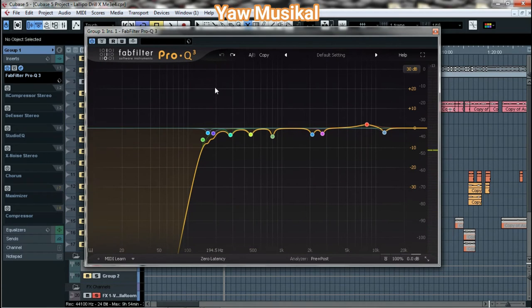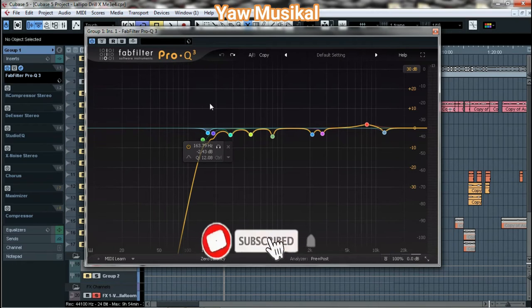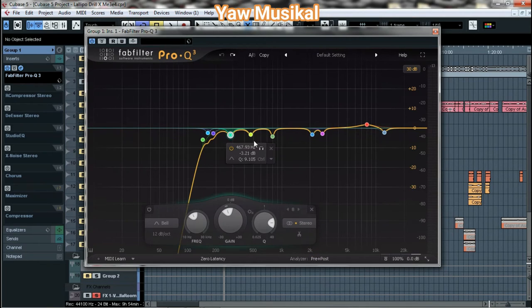Yeah, so as you saw, it was very muddy when I boosted it, and when I cut it, it was very clean, a little bit clean. You see, the little bit of cleaning you are doing makes the whole song. That is how it is. So I did the same thing here. You can copy the numbers that I did. The same thing here, the same thing here, the same thing here.